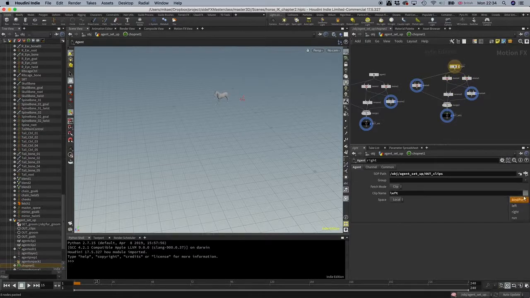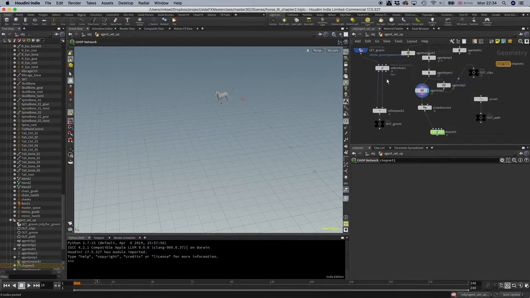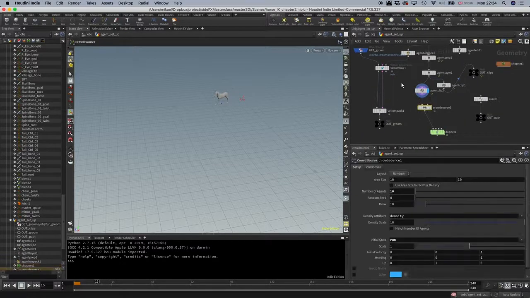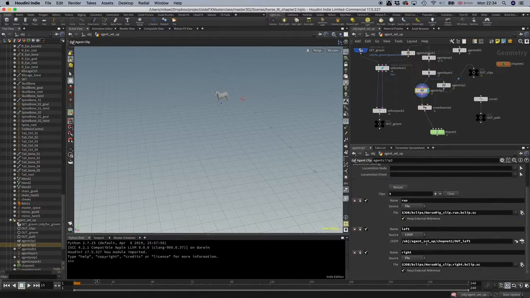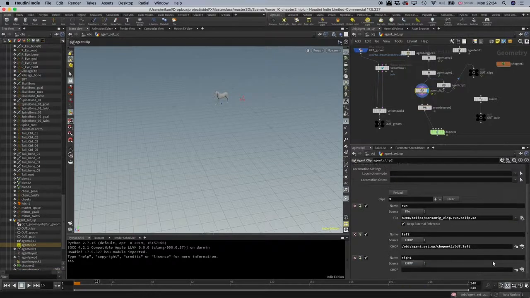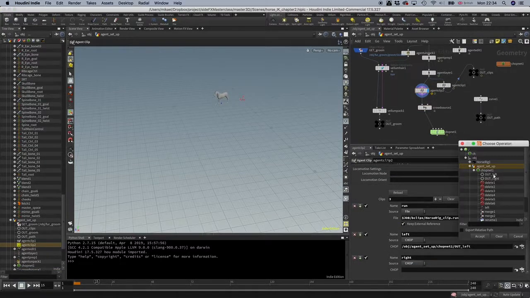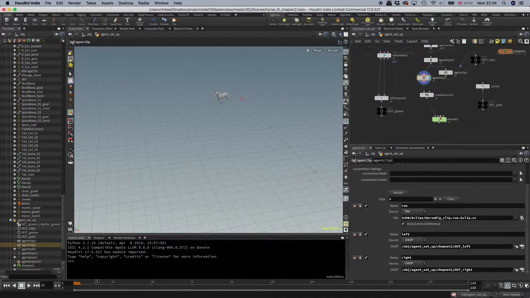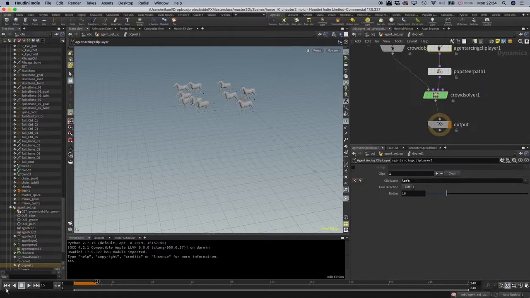So we just need to do that for the right clip as well. And let's go in here, right, out right, and I'm going to call this left. So, okay, and then I can go back in here, oh not in here, here, and I go right, go chop, go in here, do out right, cool.